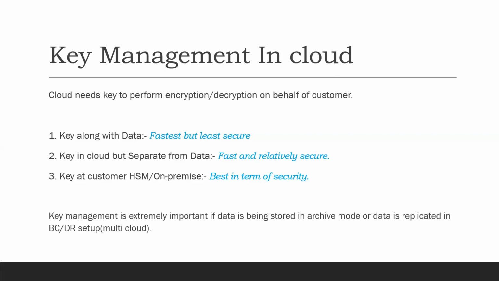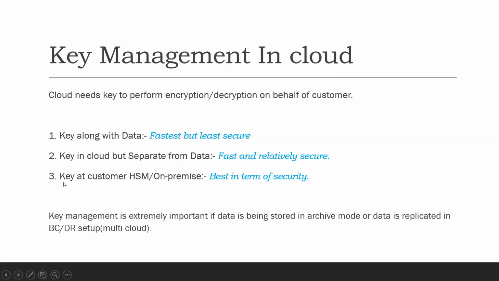So keys are still with the cloud, but not with the data. It is in the HSM, which is a separate service the CSP sells, and the key first gets retrieved from that HSM, comes to the data, and the data encryption happens, then the key goes back to the HSM. So this is fast, but again it is not very secure. Still the key is with the cloud provider, the cloud administrator. Someone who can manage the vault, who has super admin access in the cloud, can manage the keys, can use the keys, can see the key.